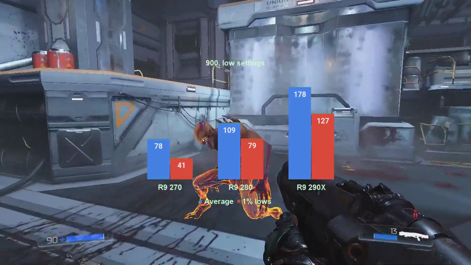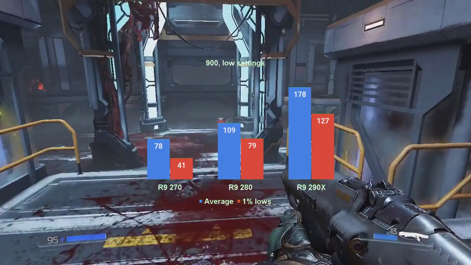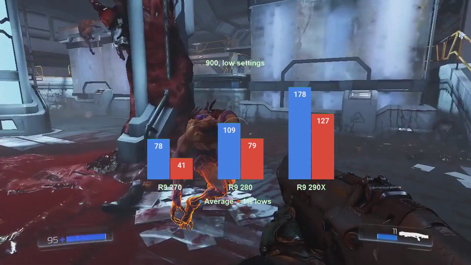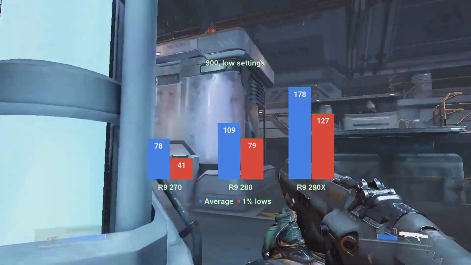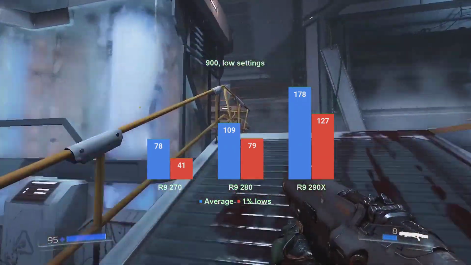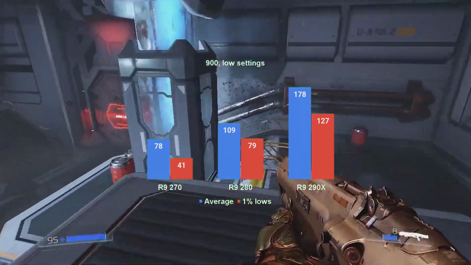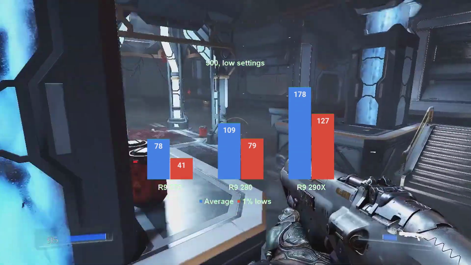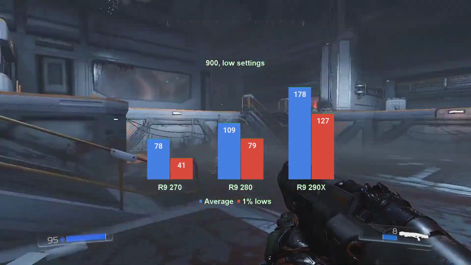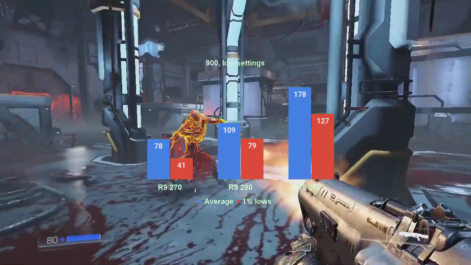Still, one easy way to increase these numbers is to decrease the resolution, and at 1600x900, the R9-270 averaged close to 80 FPS, but the 1% lows are still below 60, hovering in the low 40s. So if 1% lows above 60 is a must, then you'll need to drop the resolution more with this card. As for the R9-280, the average creeps above 100 FPS and the 1% lows at 79 FPS provides a better performance margin than what the card had at 1080. The R9-290X doesn't really need the lower pixel count. However, the average does go up to 178 FPS and 1% lows reach 127 FPS.